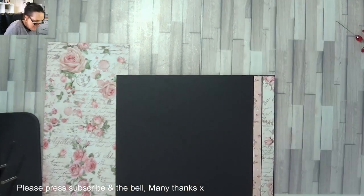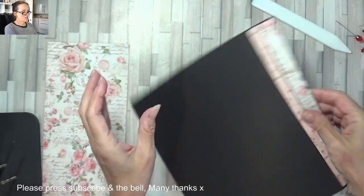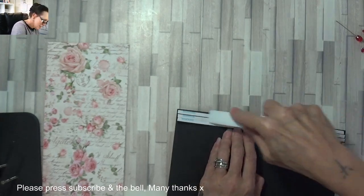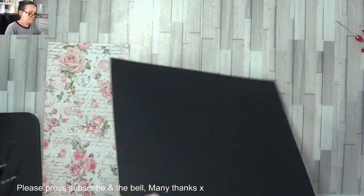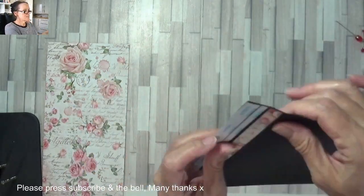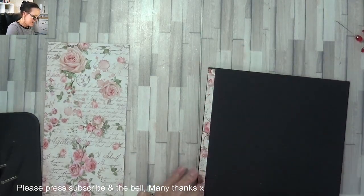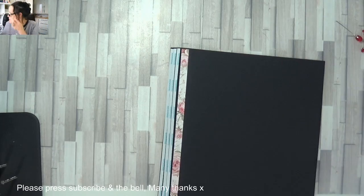Perfect. Just that when we get them in an album, they look gorgeous. So make sure you burnish, because they're going to get scored and folded both ways. So this is the way this is going to go in my album, and this is for the extra bulkiness. So let's get some pages done.